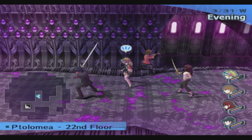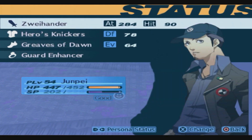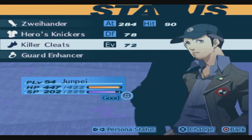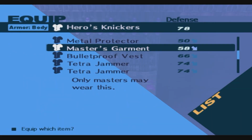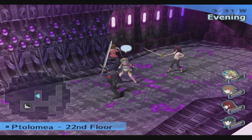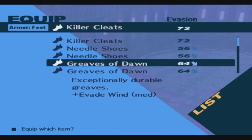Forgot to change up the stats for Kari, but let me see if there are shoes for Junpei. Oh, he can wear the killer cleats. Okay, can give him that. So he's now at 72. Anything new for equipment? Nope. Okay, let's see if anything else. Nope.